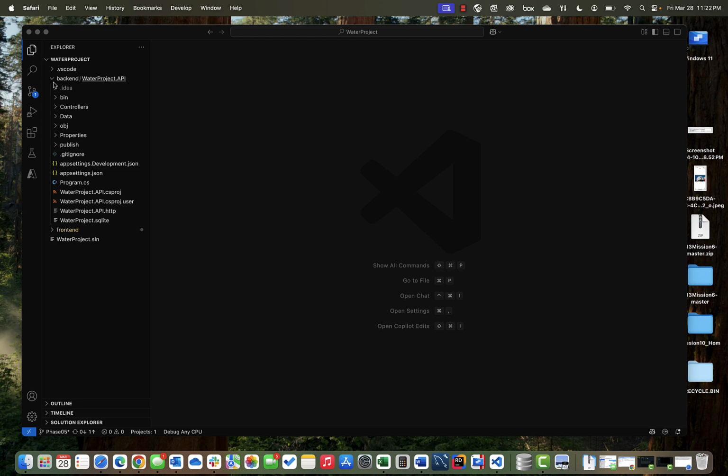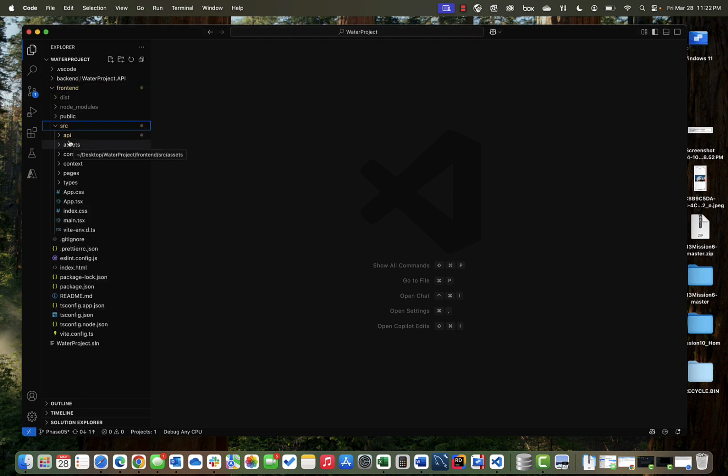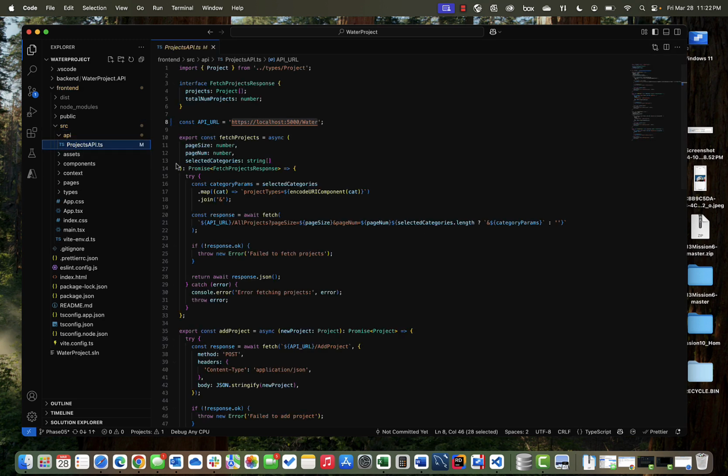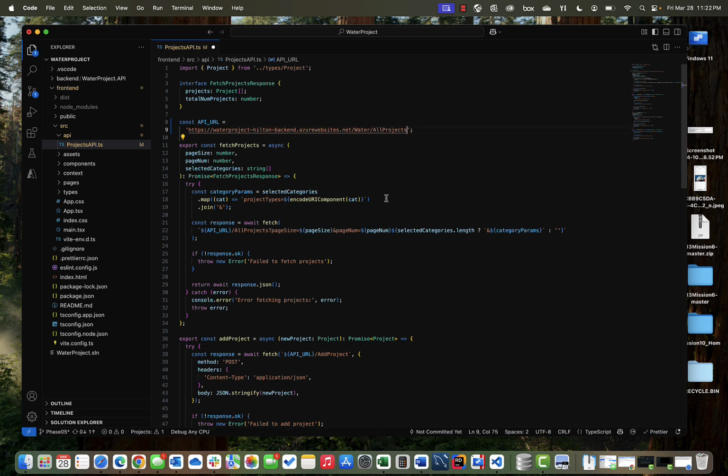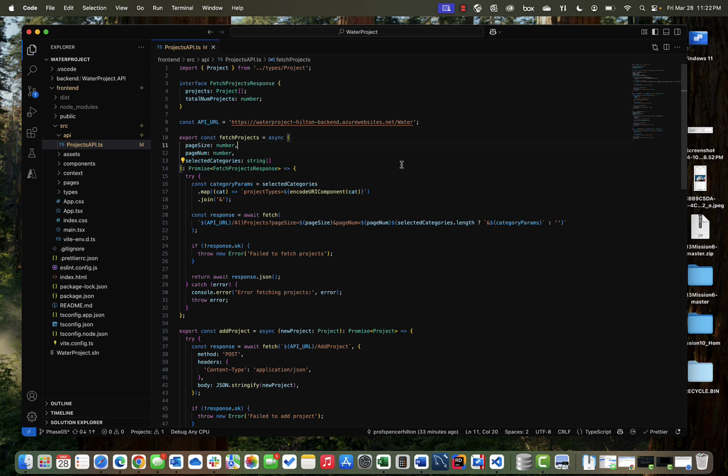So I'm going to close that back end and come into the front end. And where is it that we keep track of that information? Our URL. You'll recall that we created this API folder, and in there is this project's api.ts file, and here we have the const URL that we used. So we can just replace that with the new URL. Now we don't want the all projects on there, and make sure to take off that trailing slash so it just ends with water, because that's how we set it up. These start with a slash over here, and we don't want two slashes. So super easy to change. We save that, and now we're pointed to the new URL.